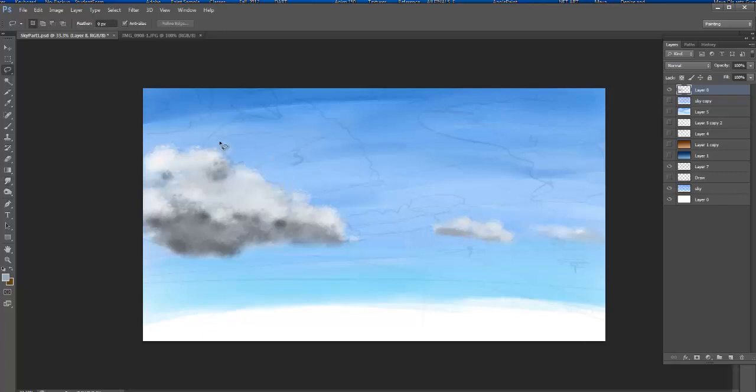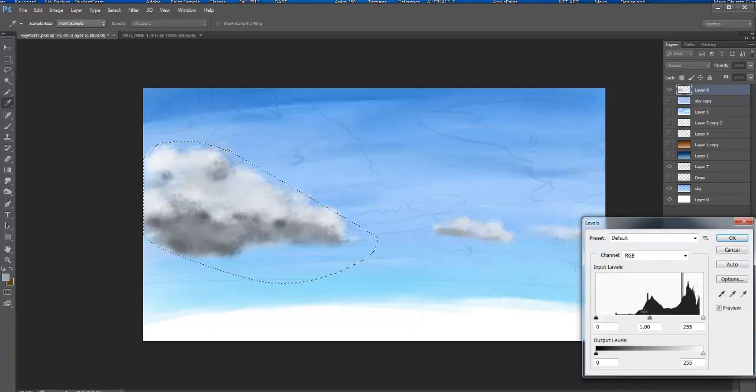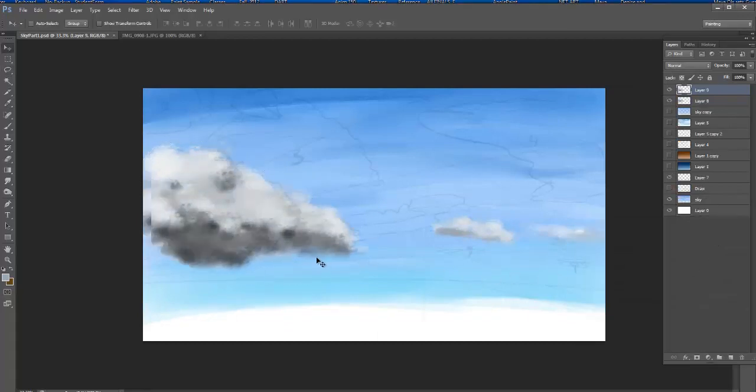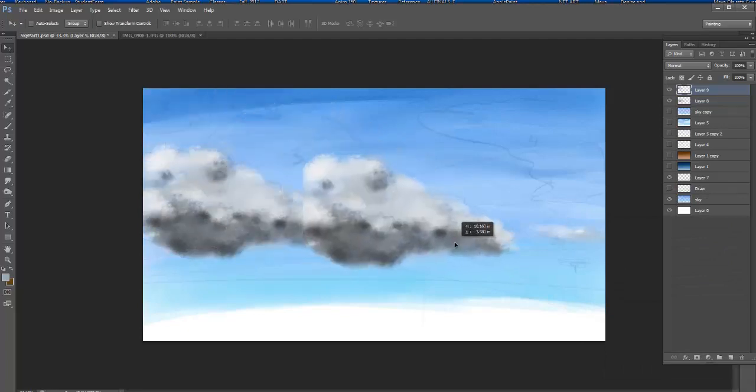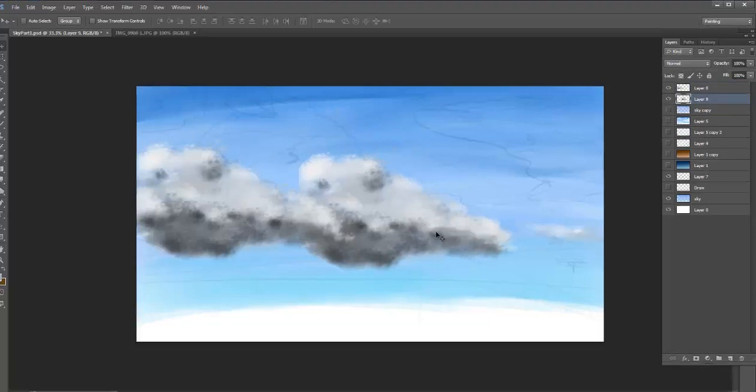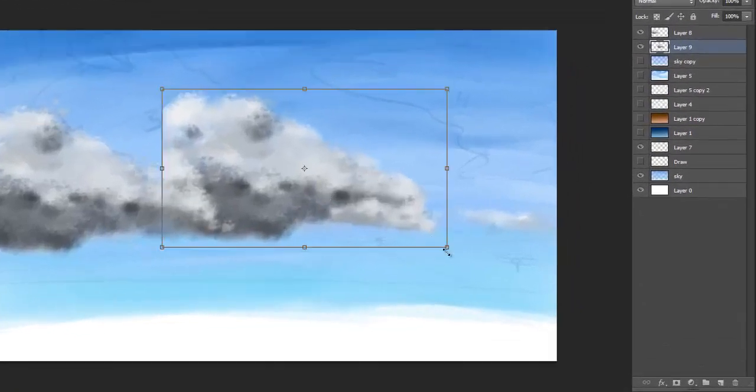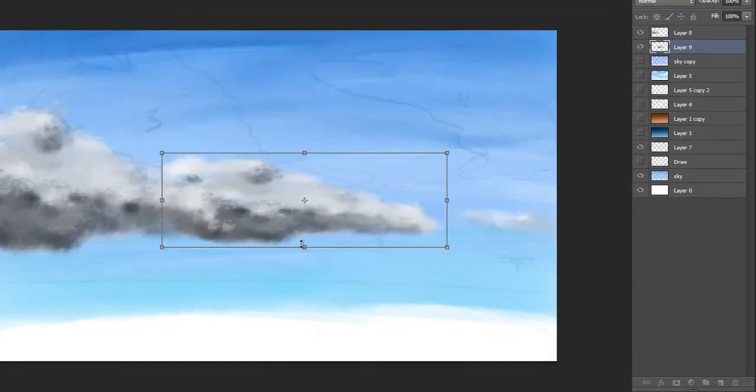Now, let me see what I can create just by copying and pasting. So I have this on a separate layer. So look, I can select that cloud up in the front. And I can say like, hey, I want to make that a little bit richer, a little bit darker there. Okay, let's copy, let's paste that. What if I take that cloud, move it up here? Actually, let me see if I put it under that layer. Bring it in the back. I'm going to transform it. Make it look a little bit different.